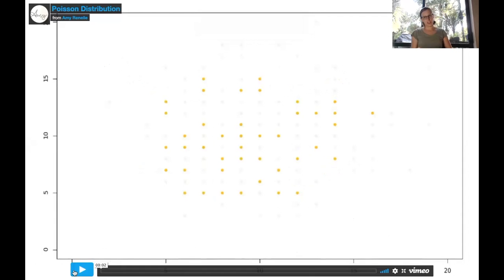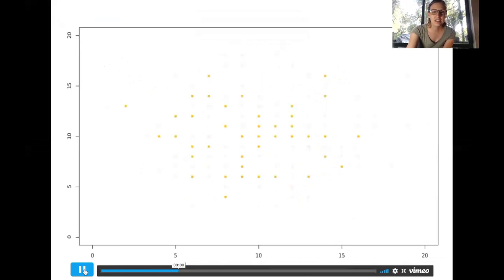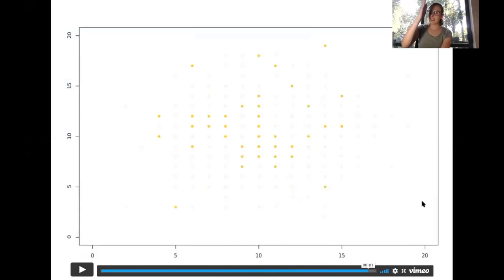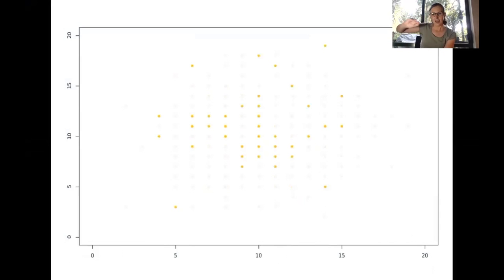This one, we're looking at the Poisson distribution. Let's have a look at this one. So this is the Poisson buildup, and we can see that they're all in nice straight lines. It's very grid-like. Rain doesn't typically fall like this. In fact, the Poisson distribution is not a good example for these raindrops landing. The Poisson distribution is great for looking at the number of events in an interval, but certainly not spatial randomness.